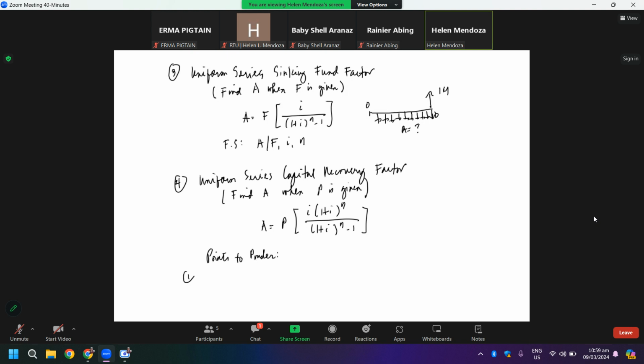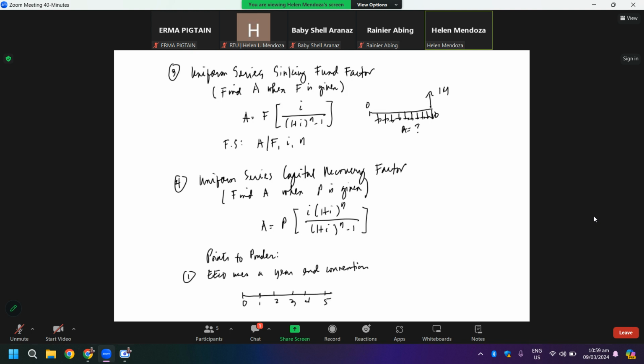So one is the recognition that engineering economics makes use of the year-end convention. No? So E-ECO uses a year-end convention. That is, we draw the cash flow diagram starting with time 0, then 1, 2, 3, 4, shall we say 5.